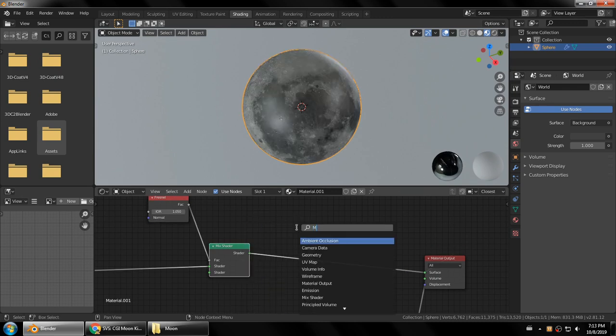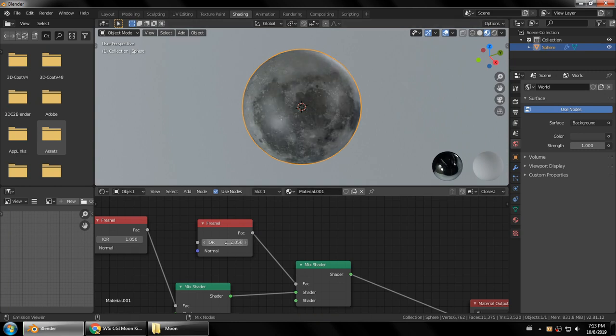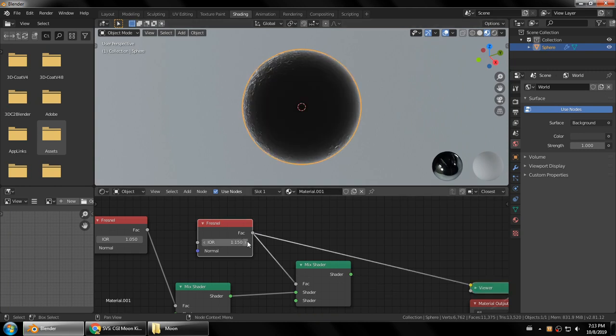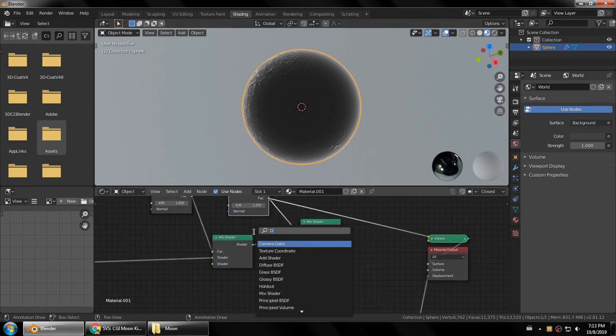Let's add another mix shader. Duplicate the Fresnel. Let's add a diffuse shader.